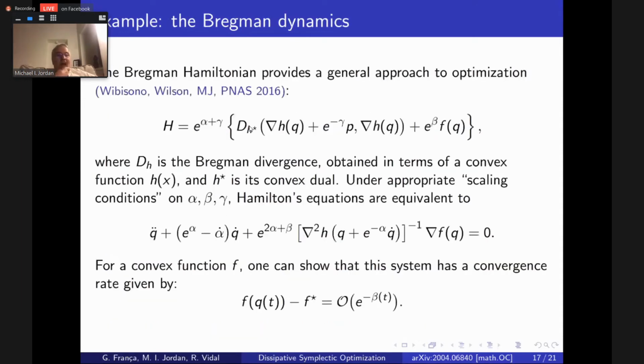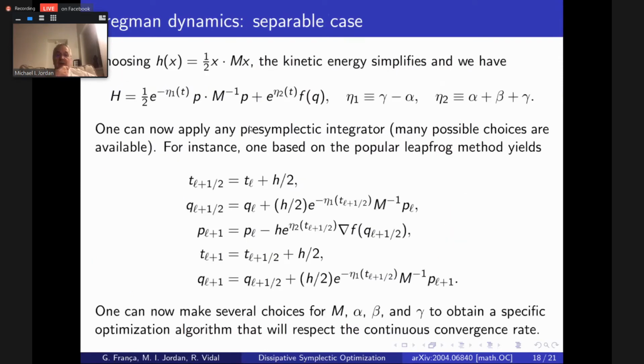Okay, here is explicitly the Bregman-Hamiltonian, which we started the talk with. It again is the Hamiltonian version of the Bregman-Lagrangian I showed you earlier. And if you just now do Hamilton's equations to that Bregman-Hamiltonian, you get out that master differential equation there, which is the same one I showed you earlier. All right. And I showed you with a Lyapunov argument before a convergence rate in continuous time. And we now have the machinery to say that we can guarantee you'll get exactly that same rate when you go over to discrete time. Here is actually the actual example of the leapfrog method.